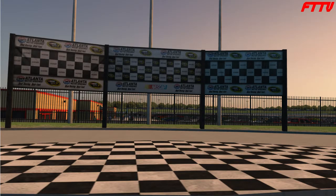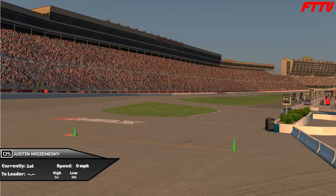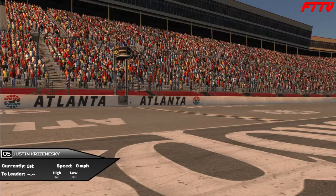So the deal was he restarted sixth after that second to last caution flag, and I restarted fifth. And the sixth car, I believe it was Andre on the outside of the front row, stayed out on old tires. Plus, he had a lot of front end damage, so he didn't get going. And the five car jumped to the inside of, I forget who restarted fourth, whoever was right in front of him, and passed to the left before the start finish line. And we quickly made the call to give him a black flag for passing to the left before the start finish line, which is why he was moved to the tail end of the lead lap at the end.